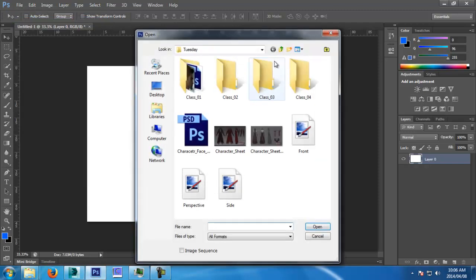I'm going to open my front and side reference. Most of the time, if you're doing a character, your head is the most important thing of all. It is what will sell the character. And generally, if you're modeling a character for the client, you will always detail the head first and give it to the client to sign off. Because the body is a bunch of cylinders attached to a box — so that's not really that important.